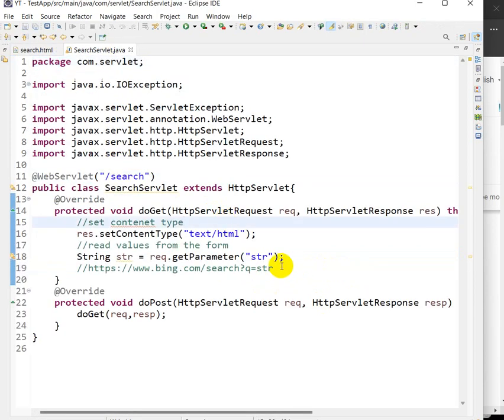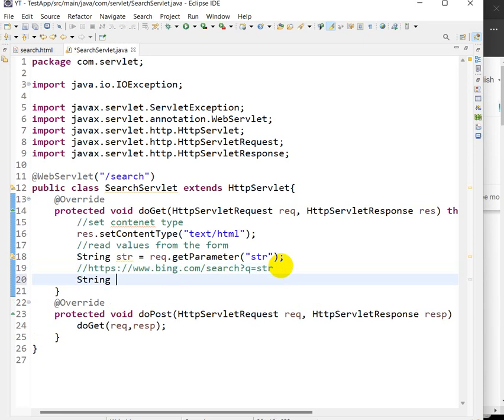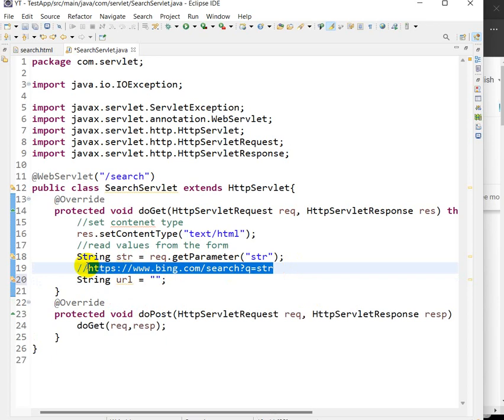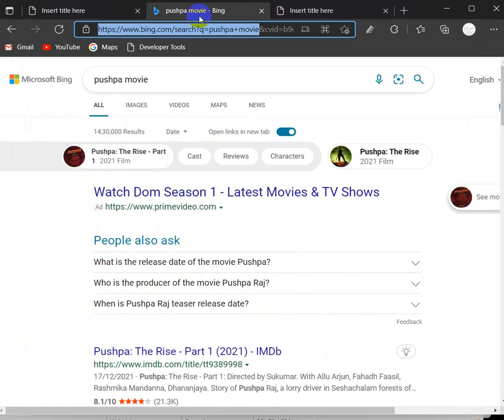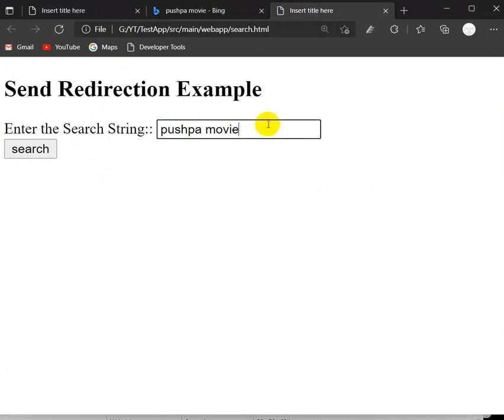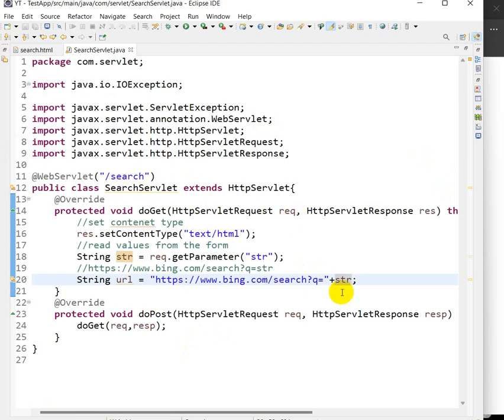So let me take a String url. We'll create a URL. This is our URL, and in the place of the query we concat it with str. That means whatever we write in this text box will be concatenated to this URL.